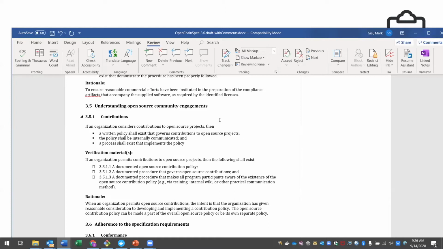I think your observation is correct. It is very weak, and I'm not sure it achieves a great deal, but it was partly included because we want to have a good relationship with the open source community at large, and they felt that this is something that we should consider. Now, to your point, it is kind of optional in how it's written, right? It's saying if you happen to contribute or have a policy, right? So in theory, it's kind of an option as it's written.